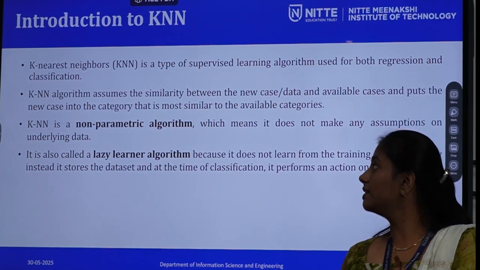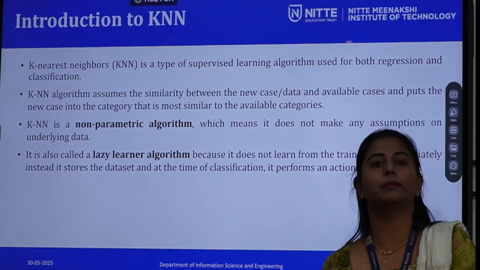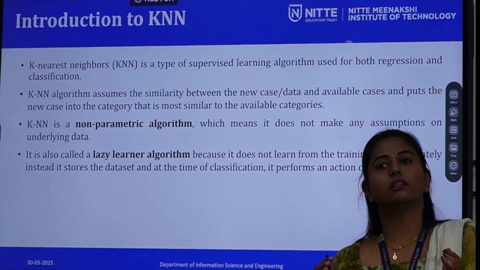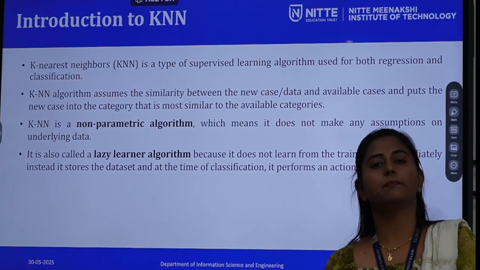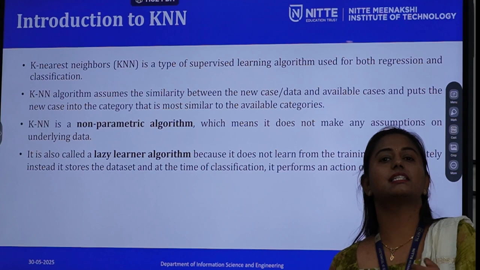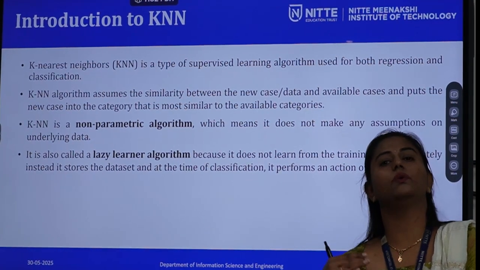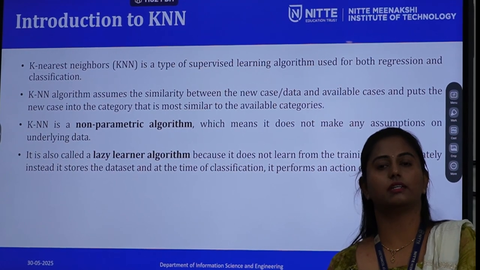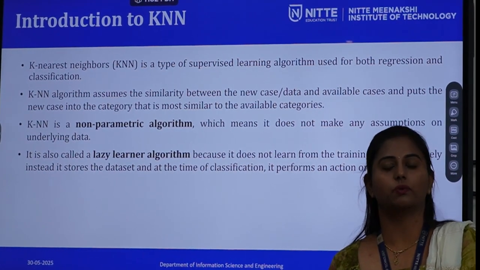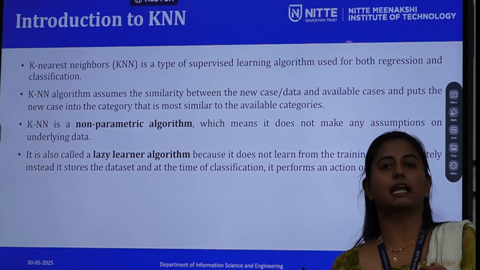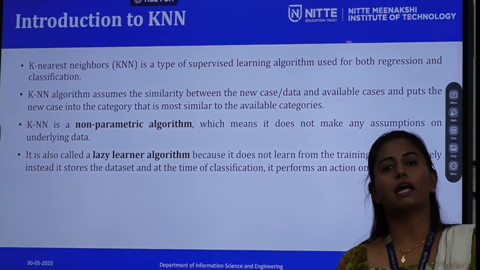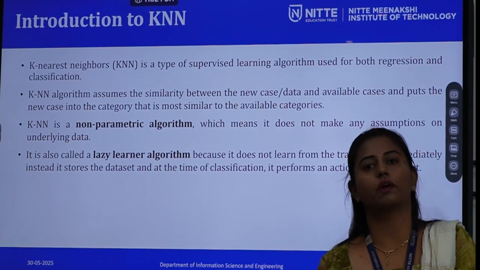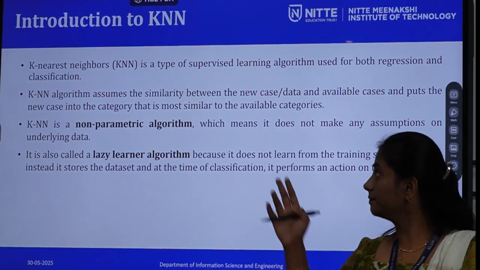We also call it a non-parametric algorithm. Why? Because when we are giving the data, it keeps storing the data. So the training set will always be there, and it works based on instance-based learning. That means if we give any new data point, then it is going to pick up the distances and decide which class the new data point belongs to, that is, what is the best class for this new data point. It does not have any parameters earlier to classify this new data point. That's why we call it a non-parametric algorithm.